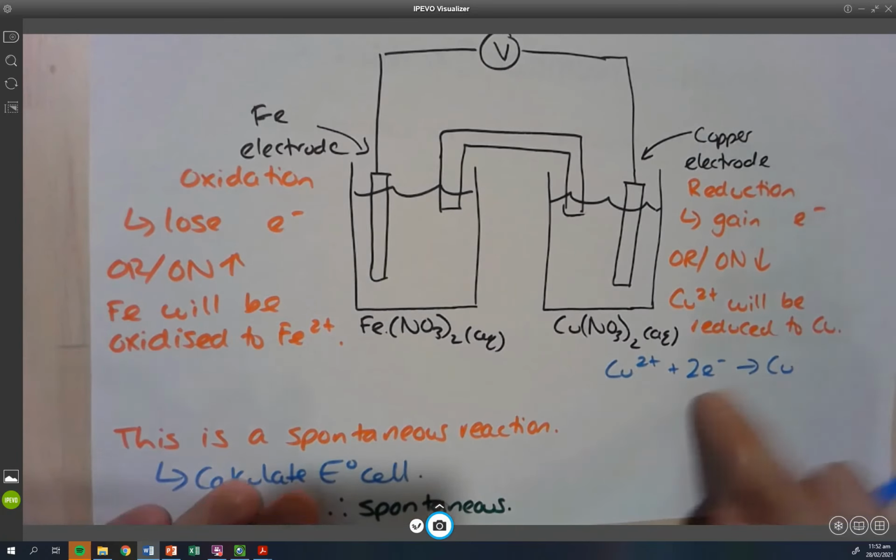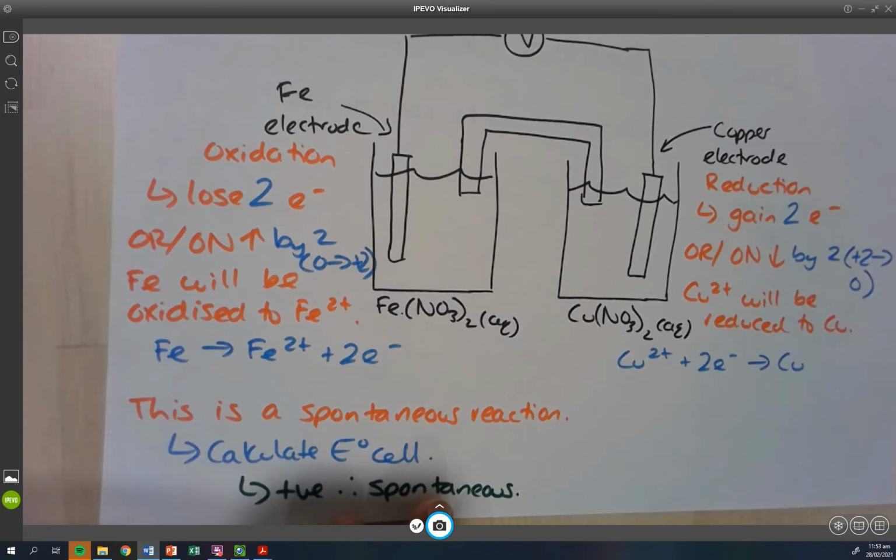On the flip side, I would have iron becoming iron 2 plus, losing those 2 electrons. That verifies that I am looking at the oxidation reaction. I do have these pulled correctly. So in this case, it loses 2 electrons, the oxidation number has increased by 2. The oxidation number has gone from 0 to positive 2. So that's one thing that we are looking at for the merit. So like I said, achieved stuff, all in red, already done. I have passed. Now I'm just trying to get my merit.